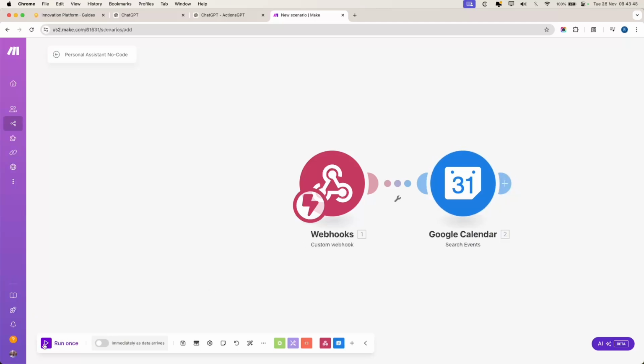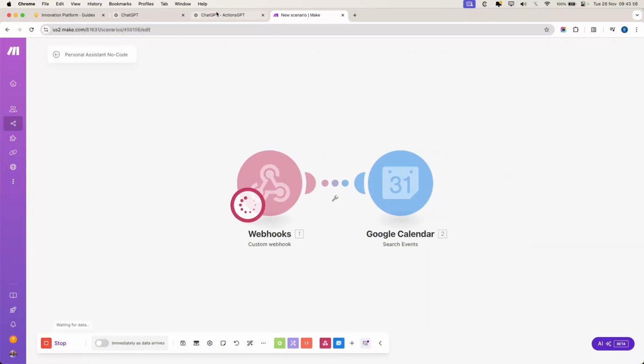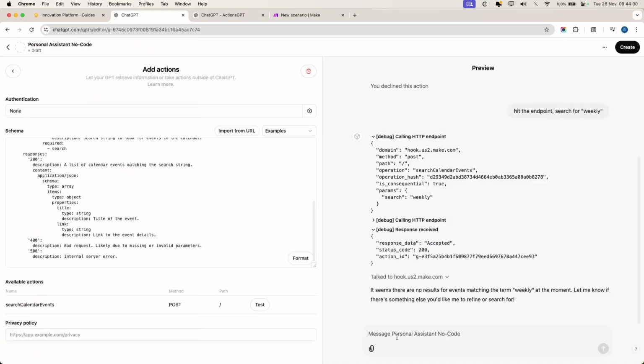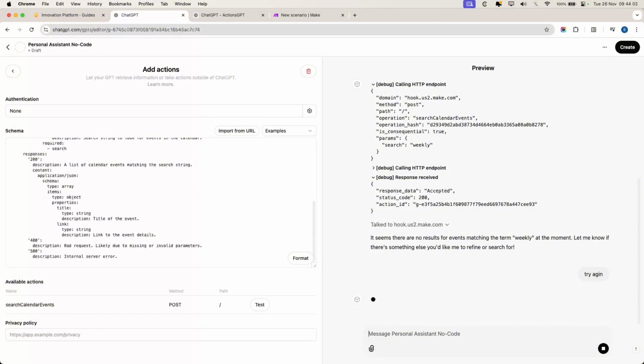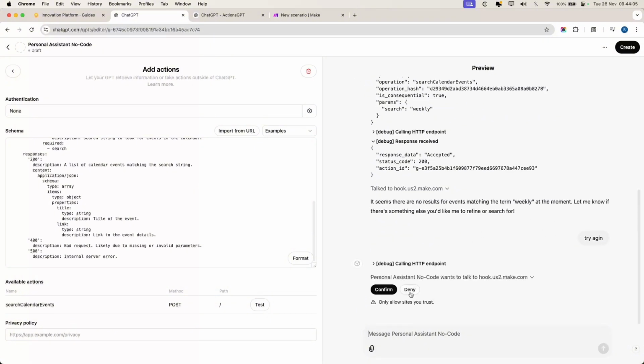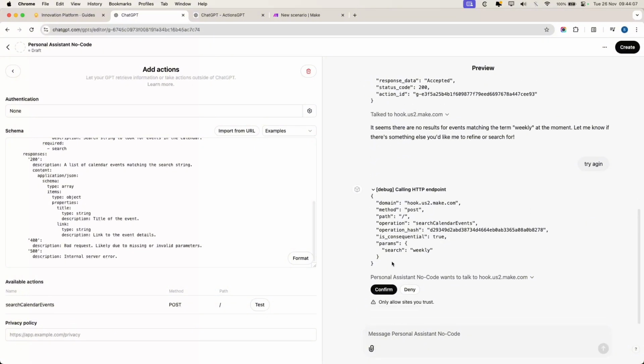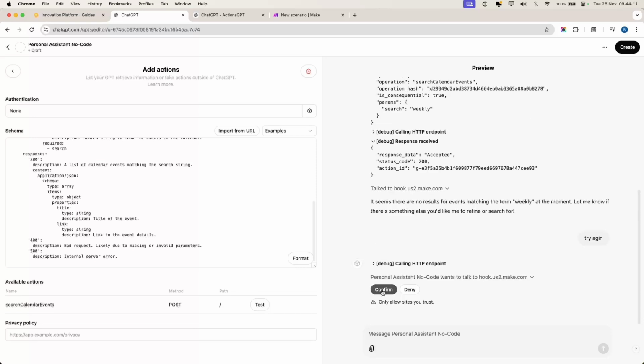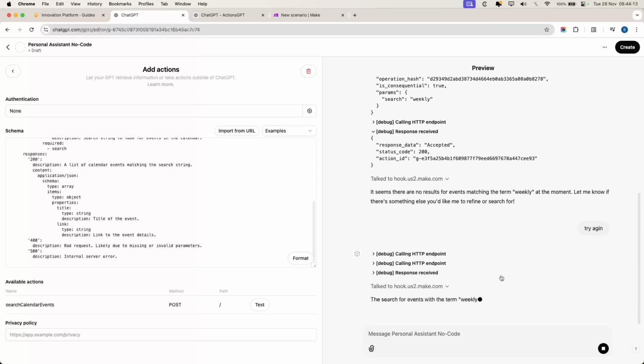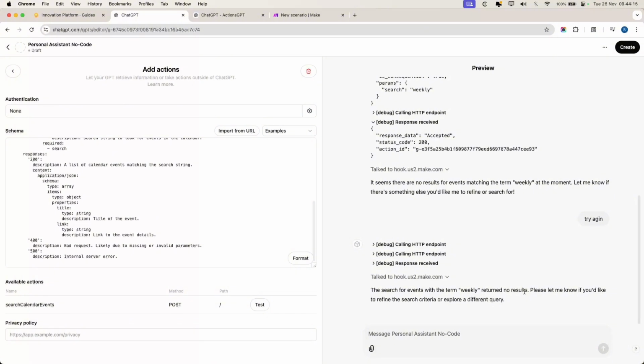What I'm going to do here is save first, and then I'll run. And let's try again. I typed it wrong, but it understood, or it returned no results.